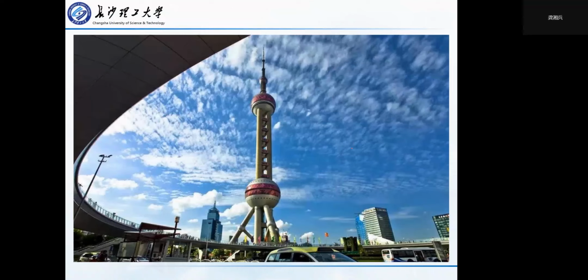Here, you all know this one is famous in China. We call it the Dongfang Mingzhu in Shanghai, meaning the Oriental Pearl, a shining ball. This one is a tower. Tower for what? It is a television tower, used to send the signal to the TV.